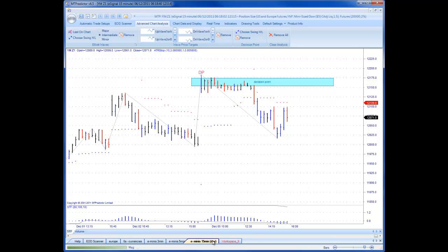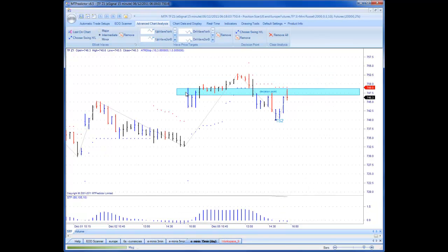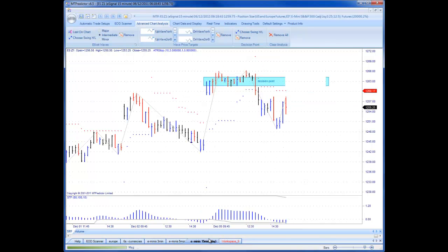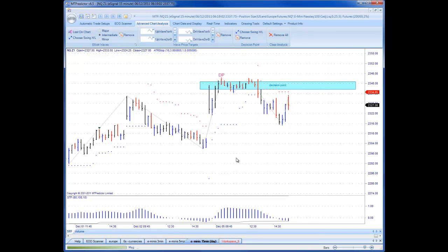Let's have a look at the other E-minis. Russell Index hit this level and actually went up a little bit higher. The ES is exactly the same as the YM. Here's our level that was on our chart before the market even opened, and as you can see, the ES bounced around this level before declining late in the day. So this also held the high of the day yesterday, and same with the NQ. And in fact, we also had an automatic DP sell, which actually would have come in right at the very bar of the high of the day as well.